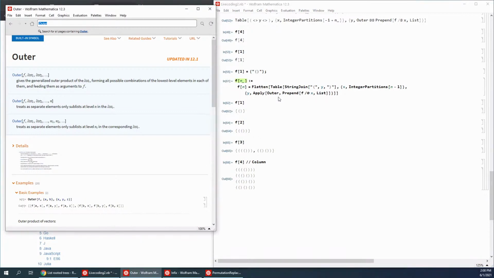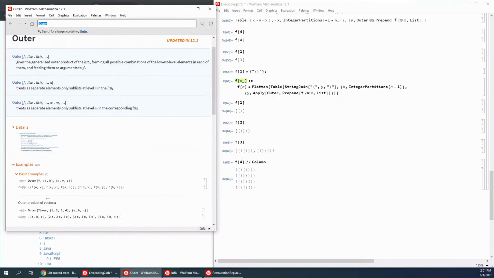Okay. Cool. Something that is also new to me in here is this function called Outer, and it looks like when you've got some function f and you apply it to lists, it takes f and applies it to each of those lists. Wow.